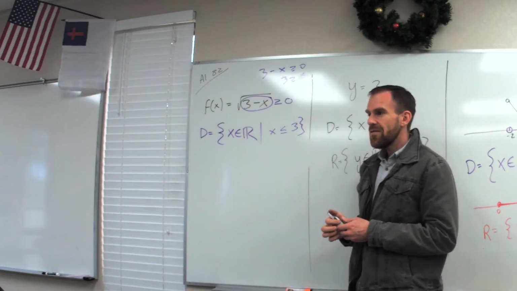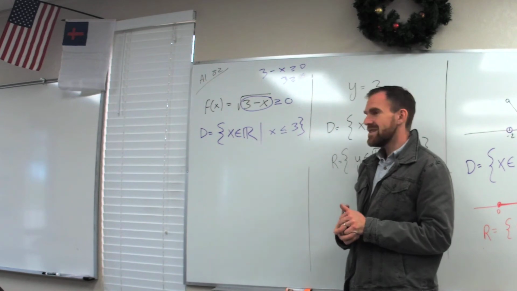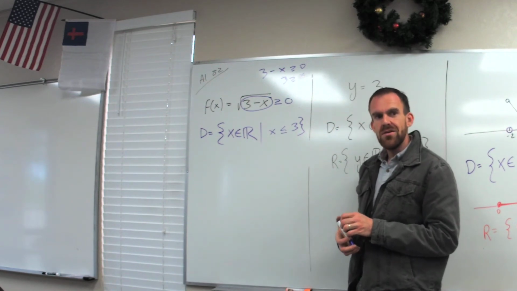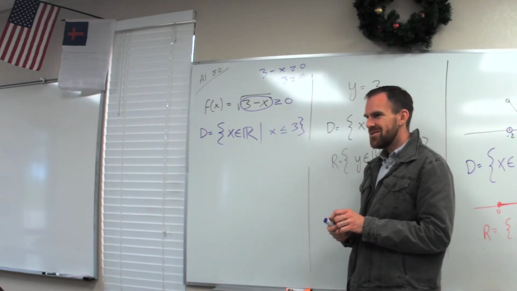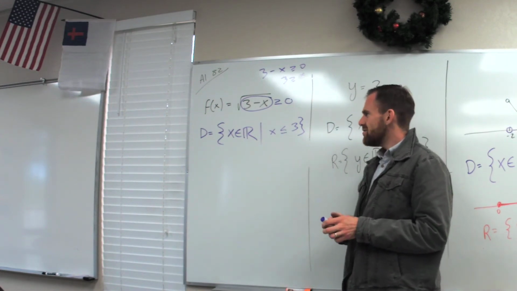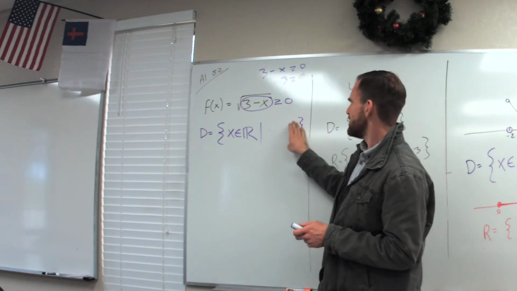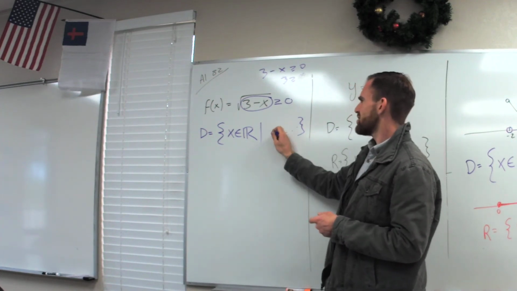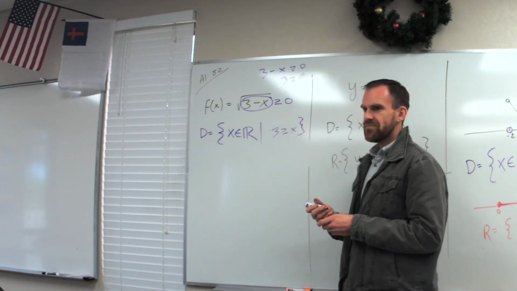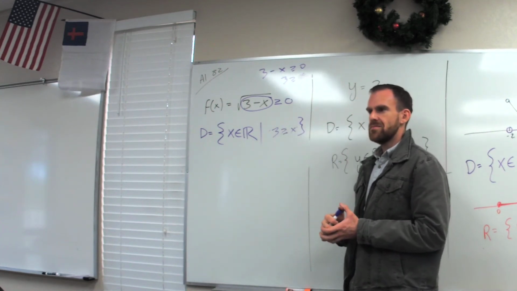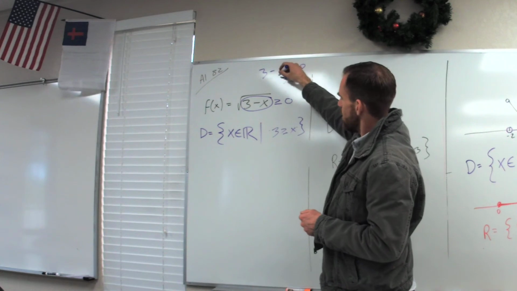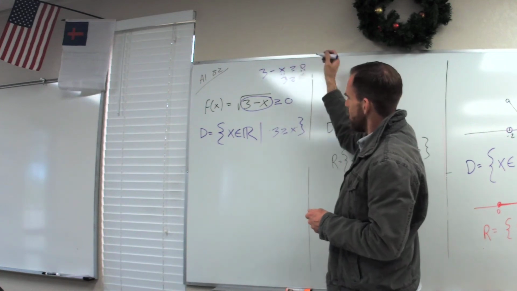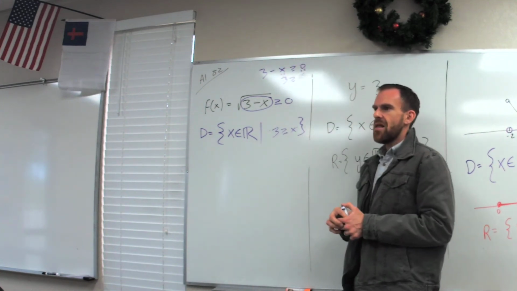So you have to solve that 3 minus x is greater than or equal to 0 for x. Calm down. All I did was add x to both sides. You guys got this. You want me to write it the other way? I'll write it the other way. 3 is greater than or equal to x. Okay? Stop being angry. You can add x to both sides. The world is not ending.